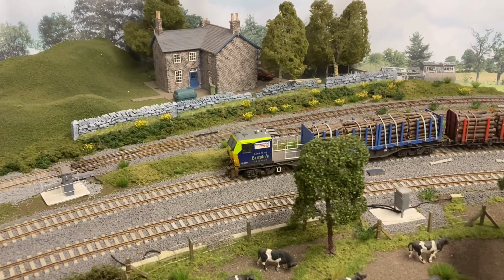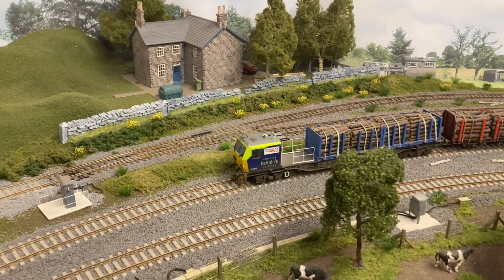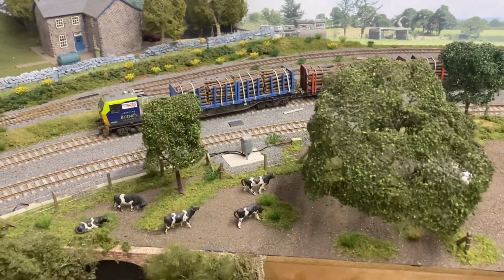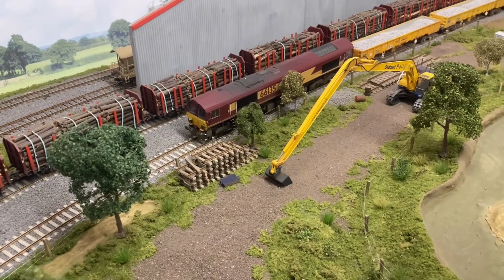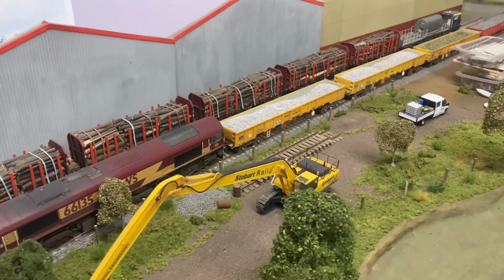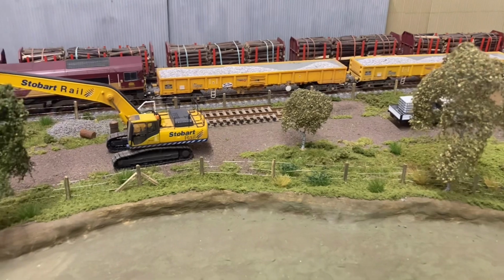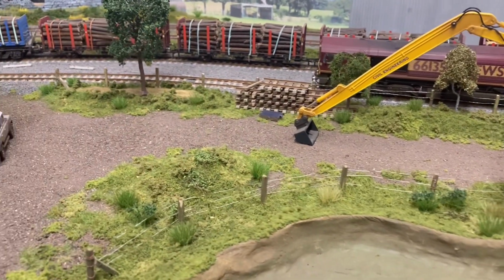So on this board here, we've just got the cottage there in the corner at the back. And then the two lines at the back come off that point there, and then that follows round into my fiddle yard there. And then these two lines here, the two sidings that run down this side. And then I've got half a pond there, which is still being done. And this board runs up then to the back. That's as far as I've got with it. Nothing more being done.